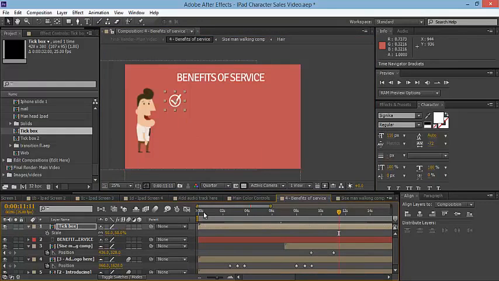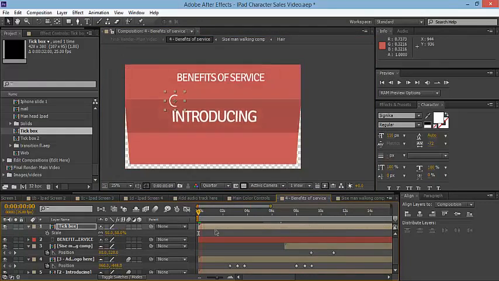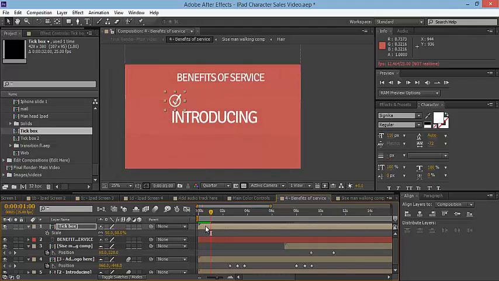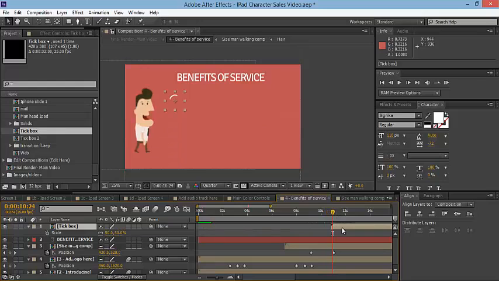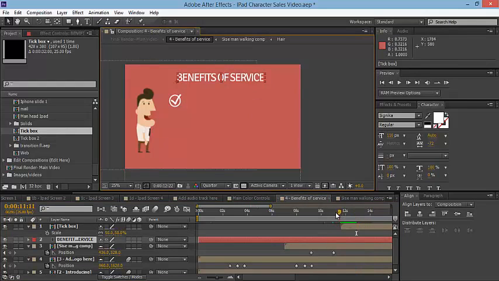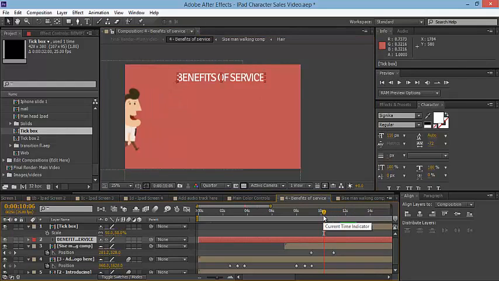And the animation starts at 0 seconds. As you're about to see, we've got this animation starting at 0 seconds. So what we need to do is drag this over, so that it starts where you want it to start. So about this point, I guess. So the first animation starts about this point here. Okay, cool. Also, for this benefits of service text, we want it to start animating maybe about the same time, or just after he walks on. So just when he finishes walking, we'll put it about here.